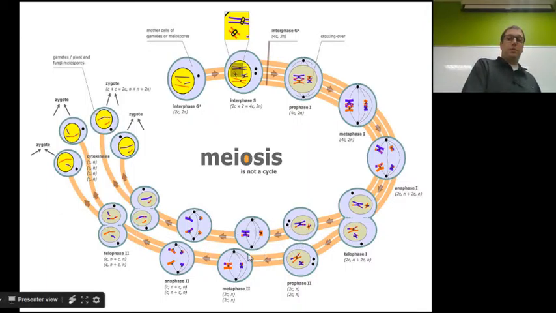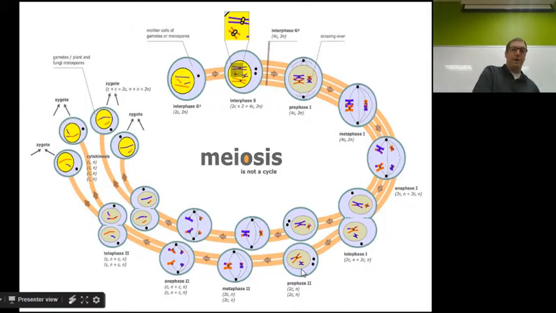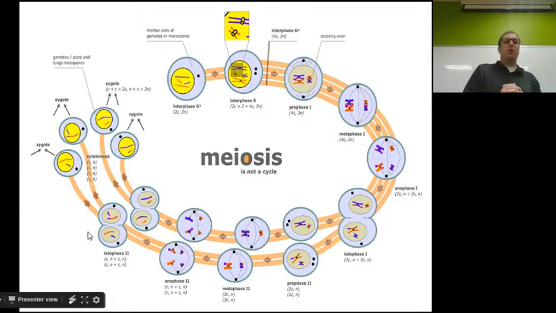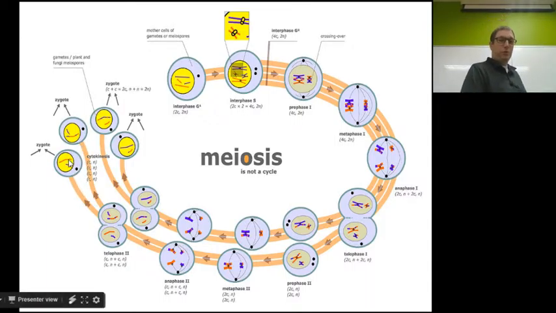Meiosis 2, prophase, metaphase, anaphase, telophase 2, is very similar to mitosis. Same things happen in prophase. Nuclear envelope breaks down. Spindle fibers start to form. Centrioles start to migrate to the poles. Metaphase 2, they line up in one single line, just like in mitosis. Anaphase 2, the chromosomes break apart, just like in mitosis. And telophase 2, similar things happen. Cell starts pinching, nuclear envelope starts forming, chromosomes start unraveling, centrioles just sit there because the spindle fibers are broken down. And then you have cytokinesis, which breaks the cell into 4 new cells.